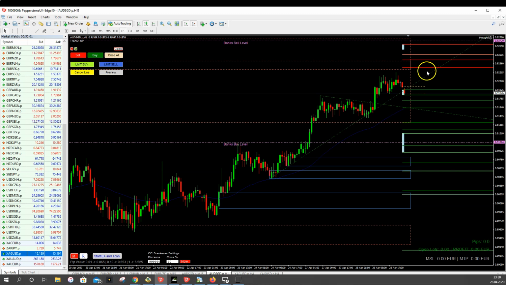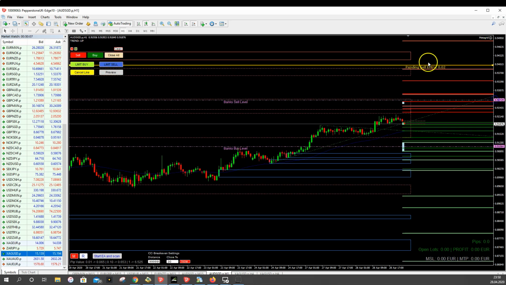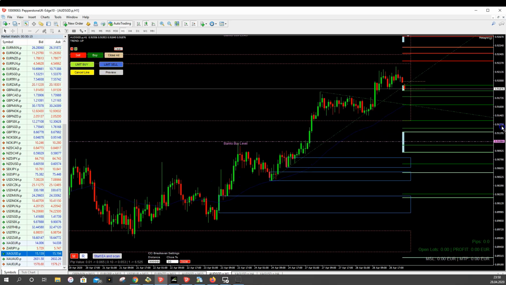If you are in front of your computer and you see that you get a rejection in this area, I think this could be a good sell trade. So far I would skip this entry here. It's far away. We do not use it anymore. We try to come into a trade here, maybe during the Asia session if you are awake, or if the price comes then during the London session here. And don't forget, we want to see real price action here.